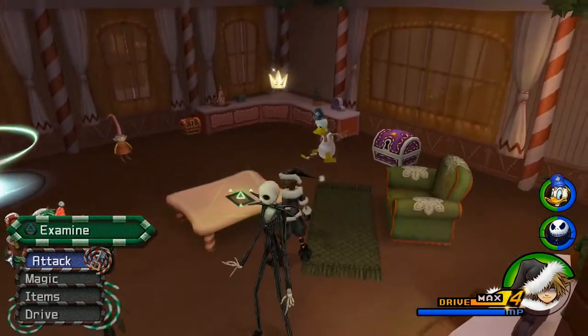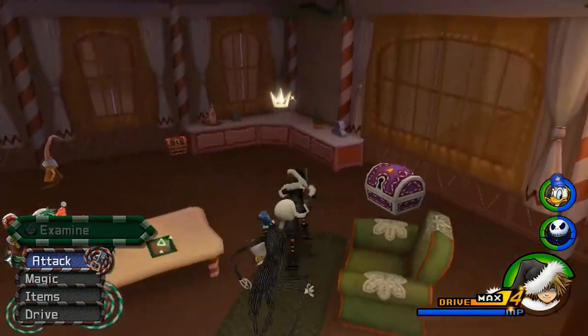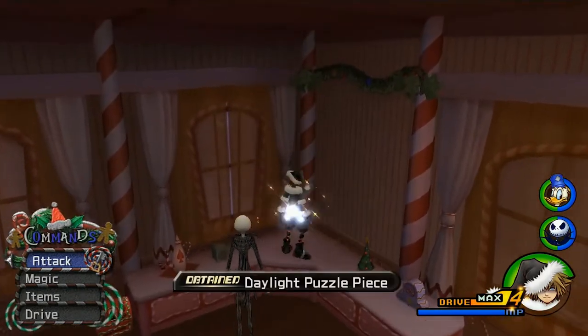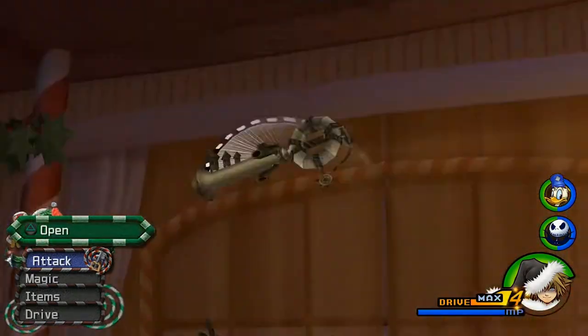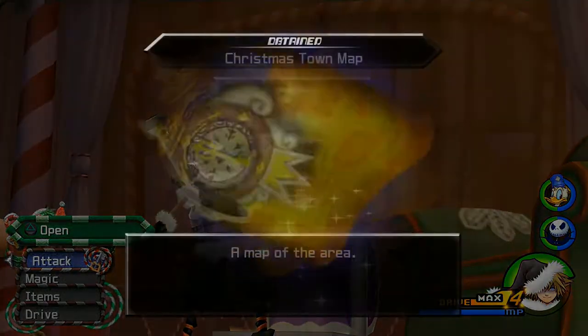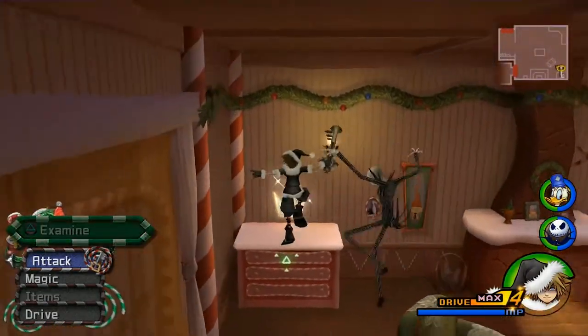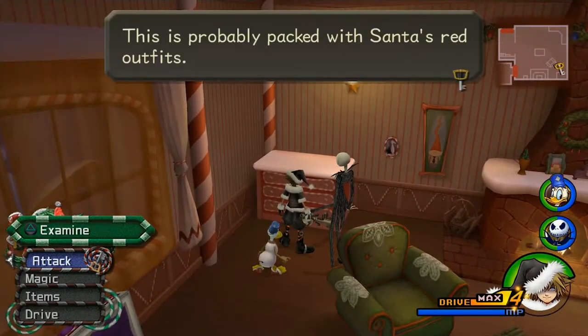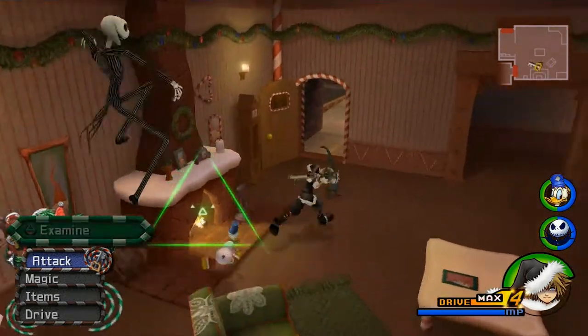So we find ourselves in Santa's house. We can go ahead and read this. The merry-go-round is malfunctioning. Now it's dangerous. Be sure to grab this, which is another daylight puzzle piece. We can go ahead and grab an AP boost and, of course, a map to Christmas Town. There's a lot of items here in Santa Claus's house, as well as another puzzle piece sitting right here. Let's grab that. A frontier puzzle piece. This is probably packed with Santa's red outfits. Probably. A fireplace fills the room with a cozy warmth right here.